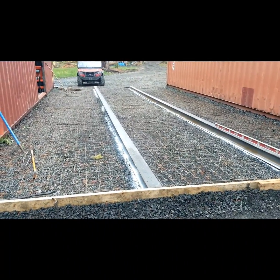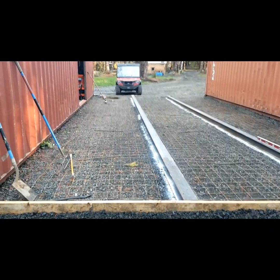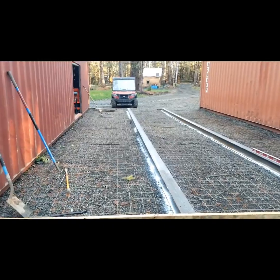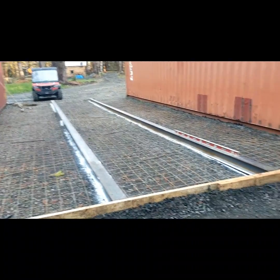So I think that's a pretty good plan. I'm not a concrete guy, so I don't know what the best way to go about this is, but that's basically our plan.